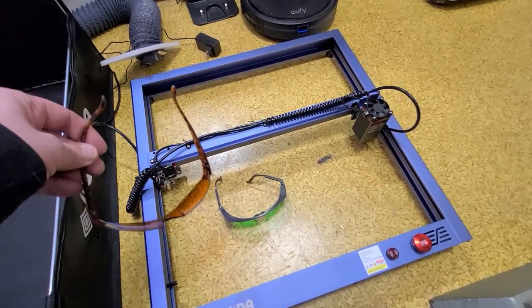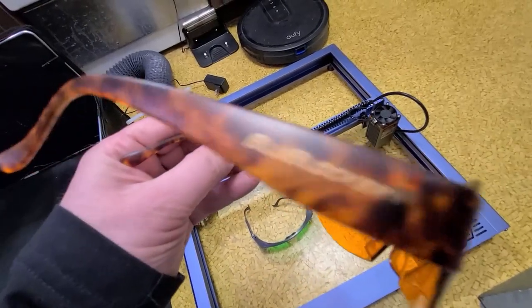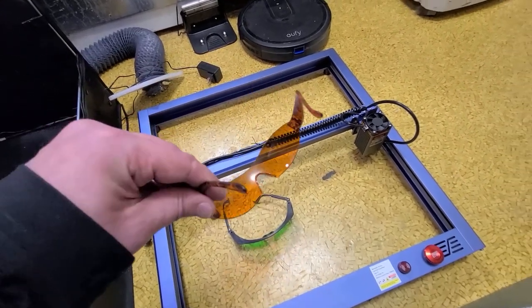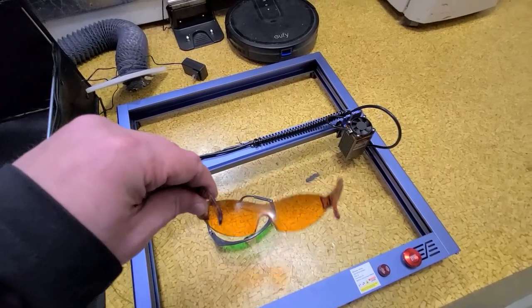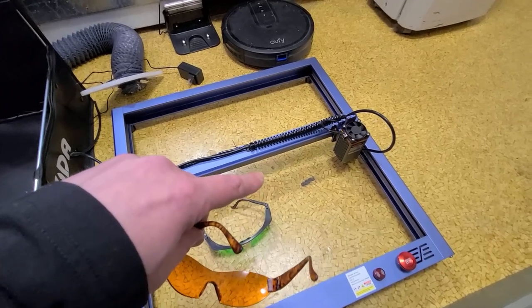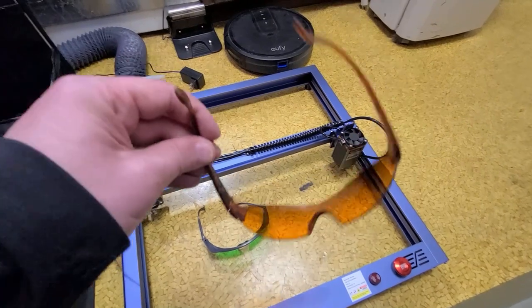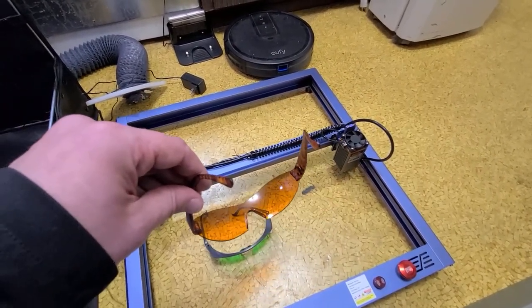glasses. Since I'm using an enclosure, I have the enclosure to help protect my eyes, and then I'm also using these blue blocker sunglasses. Since it's a blue laser, these totally just block all the blue light. There are other spectrums, particularly on the surface where it's burning material, that material will re-emit light. That's a different spectrum than what the laser's outputting, but I wear these while it's in the enclosure and really protect my eyes.